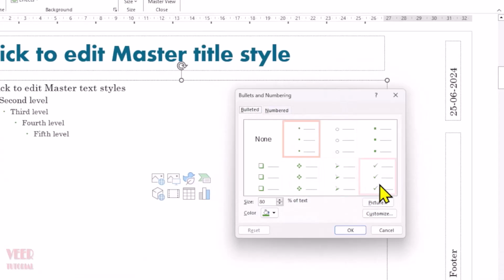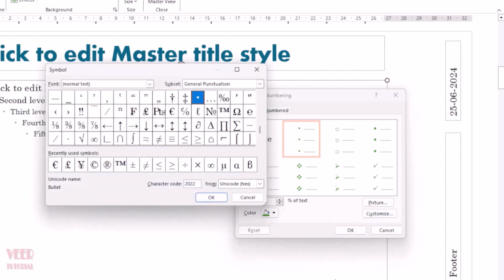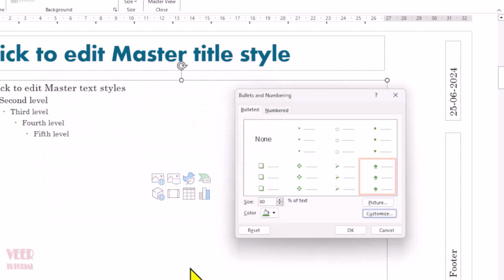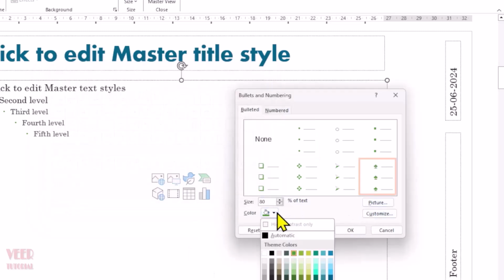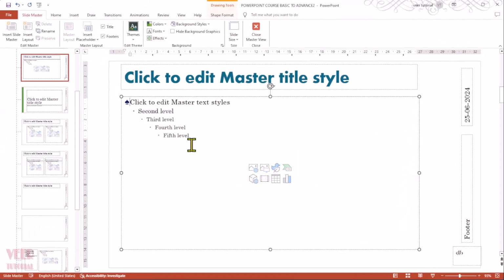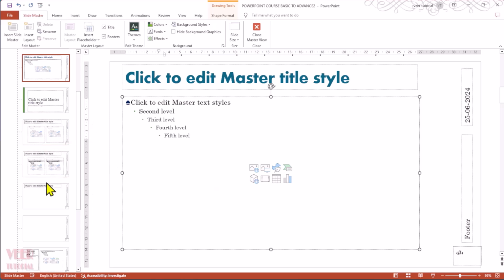Let's say you do not like any icon provided here, click on Customize. You can select any as per your choice. So let's say you want to select this one, click OK, and you can change the color from here and increase the size. Let's say I want to highlight this, it would be more than 20% of the text. After selecting, click OK, and in each and every slide it will be updated.